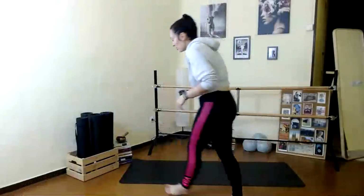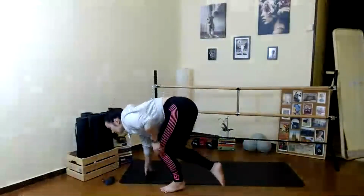Perfect. Make your way to your mat in a nice comfortable seated position. Hands can be on the knees. You can roll the shoulders up and back. Closing the eyes for just a moment. Starting to breathe deeply, expanding out the ribcage, out the belly. Letting the stress of the day go.